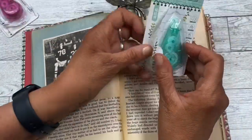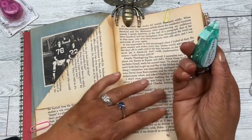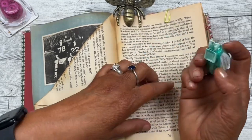So let's just take the first one. And again, these were like 95 cents apiece, so really inexpensive. You don't get a whole lot with it, but super cute and easy to use. And it's called Deco tape.